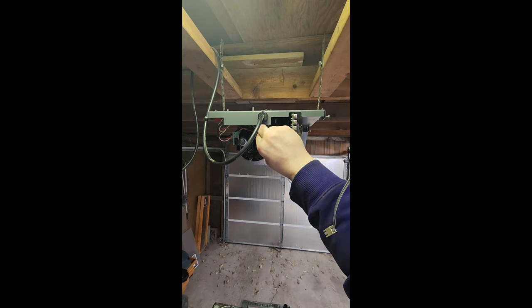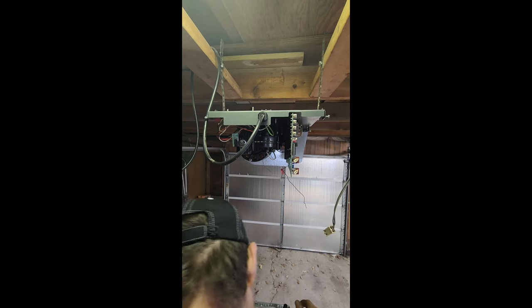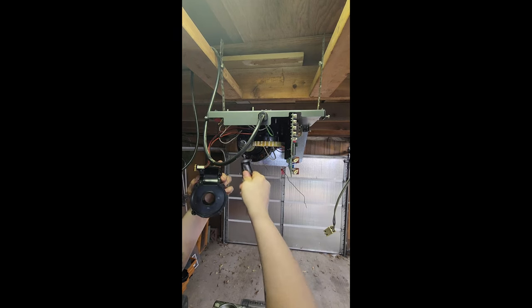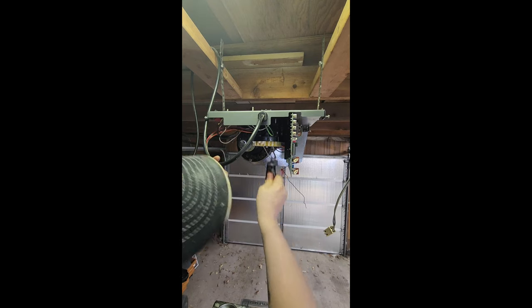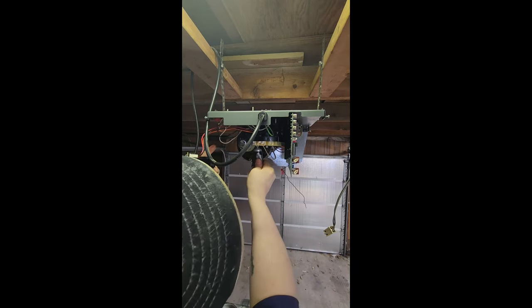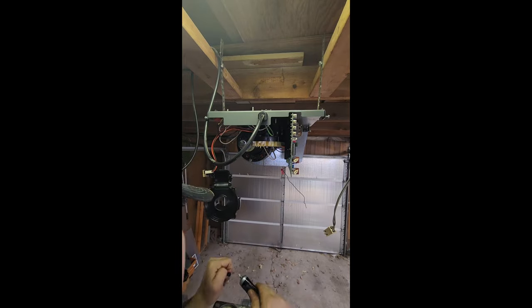Now, before we get this screwed together, probably get some of that grease in there. I really don't want to mess with that stuff. It's messy, but I also don't want to break my garage door opener again, because this sucks. There. Squirt some here. I don't know how you're supposed to do this, so if you try it and then something breaks, don't blame me, sorry. I think that'll be good.